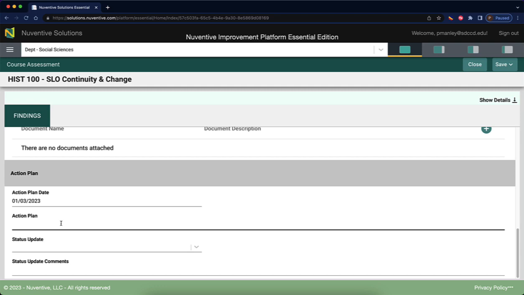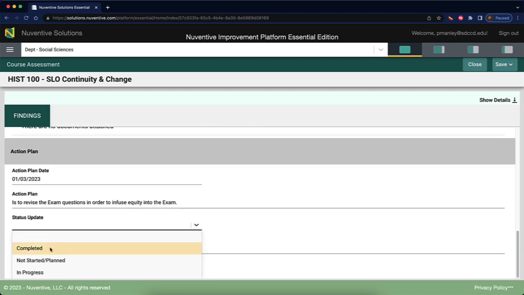In this case, I'm going to say my action plan is to revise the exam questions in order to infuse equity into the exam. So I'm going to spend some time, maybe the next year, I'm going to redo this exam. And then I'll come back and I'll give a status update. Did I complete this action plan? Did I not start it?